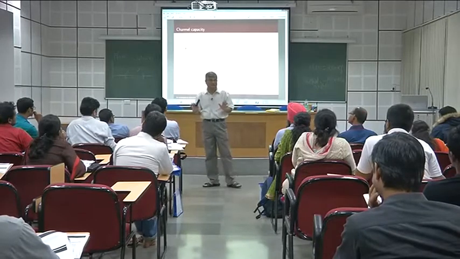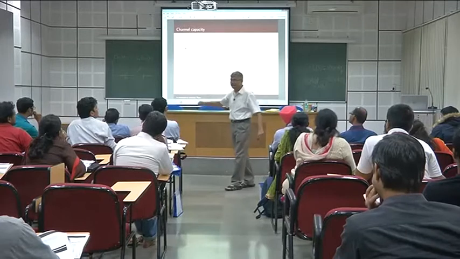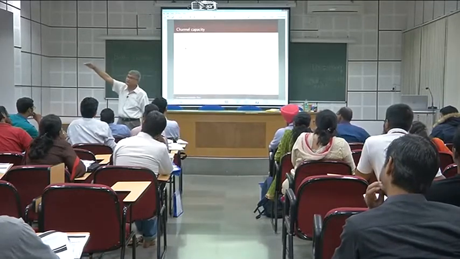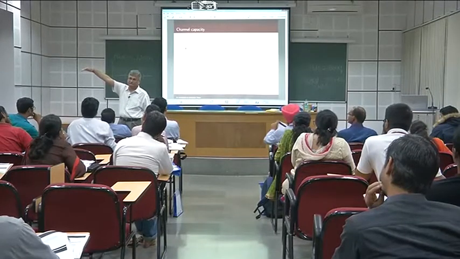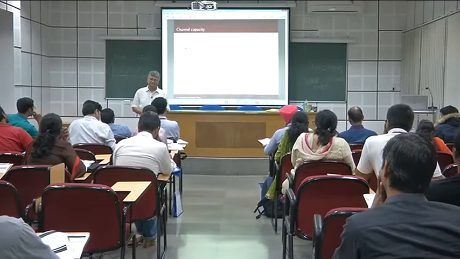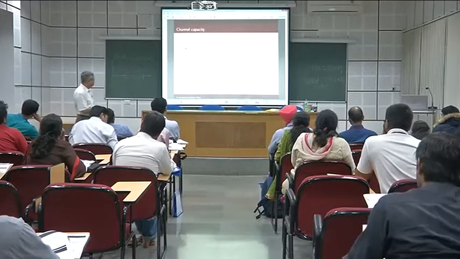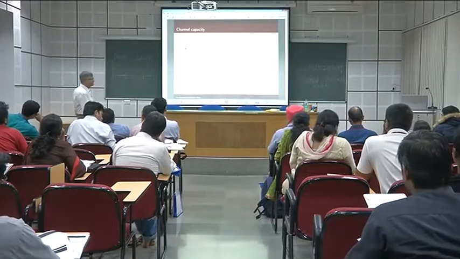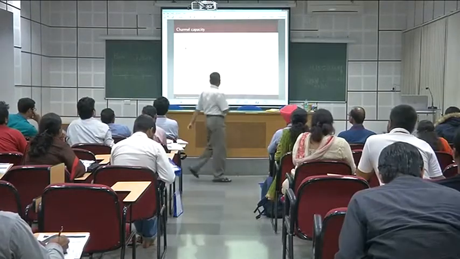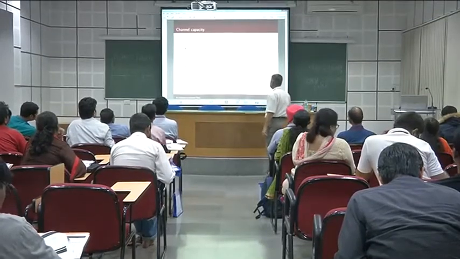Why am I telling these things? So that you understand that this is not theory, this is driving real life. This is setting the limits that communication engineers are trying to achieve. So is it clear why this is very difficult to compute? Because this has to be maximized over all Px, and Px are distribution functions. We know that mutual information is given, so equivalently C is maximizing this expression.